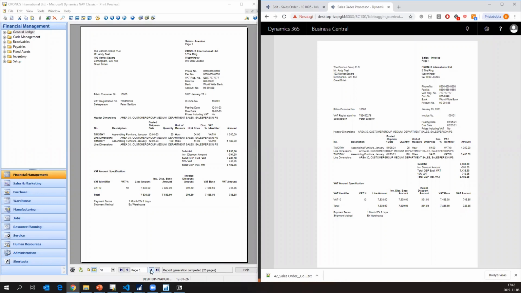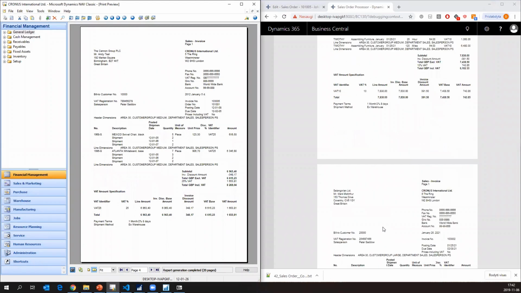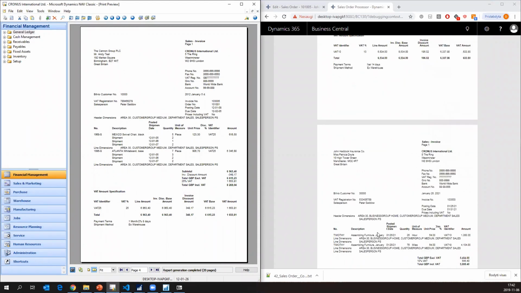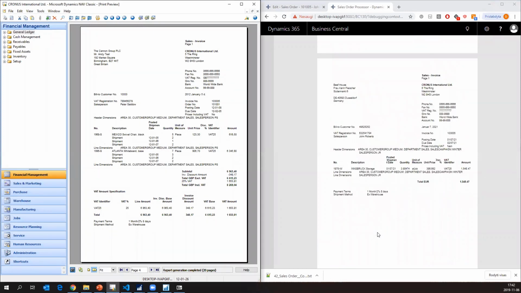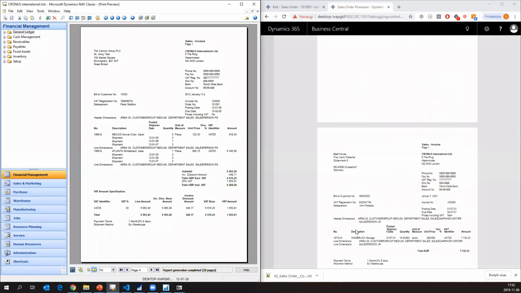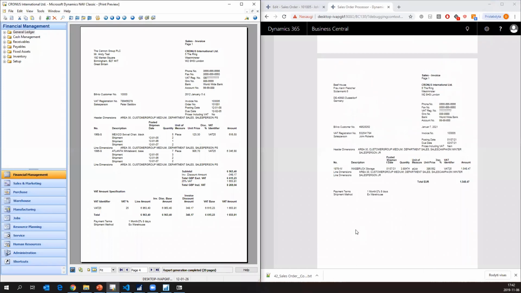Okay, let's check some other pages. Let's say page 4. Right here, I'll go to page 4. So once again, the results are the same. Of course, you might see that the dates might change and so on.